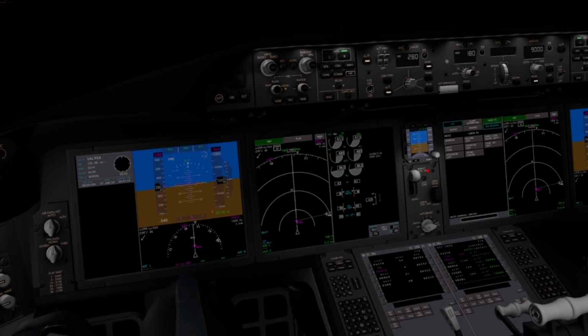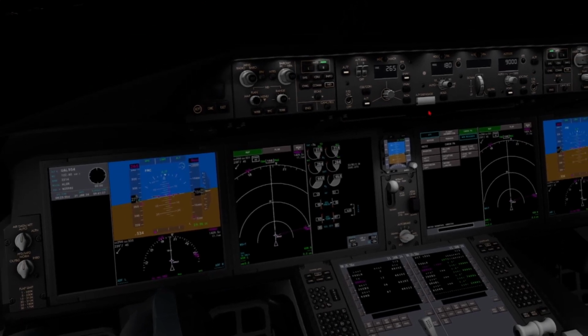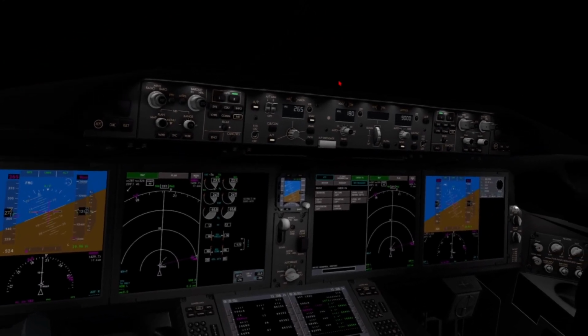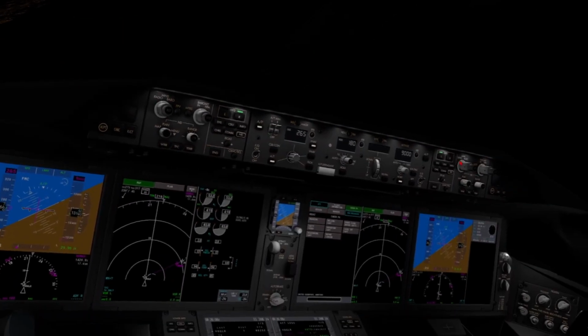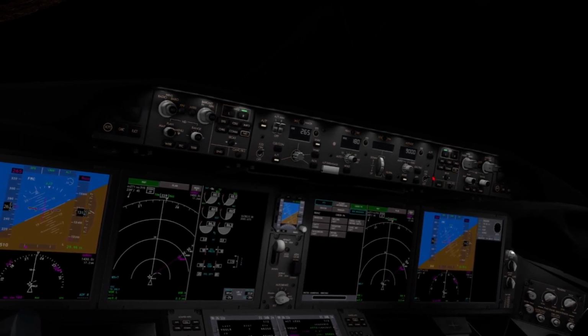So we're going to check in with ATC in a minute, just let them know we're turning base for the ILS 27 left approach. As we're turning, I'm not really pressed. We're going to go down to 270 though. Actually, 265. We'll go to 265. And then we're going to call now. Chicago traffic, United 954 heavy, turning base for the ILS 27 left approach. Yeah, I kind of made a mistake there. I said Chicago traffic. Chicago could be Midway or O'Hare, I guess. So I should have said O'Hare traffic.